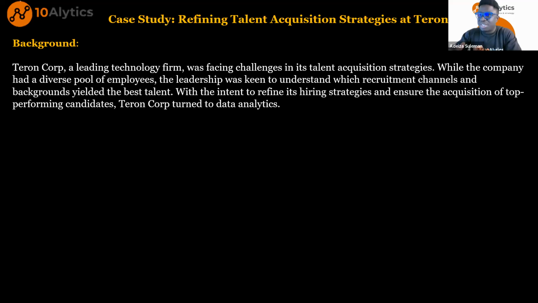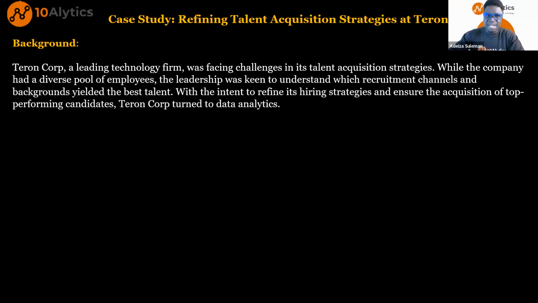Can we try and see the category of employees that will fall within that bucket so that we can tailor our talent strategy? We know where to hire. Are we getting the best talent from LinkedIn, or from our company's website, and so on and so forth? We have all these questions that we have to answer.